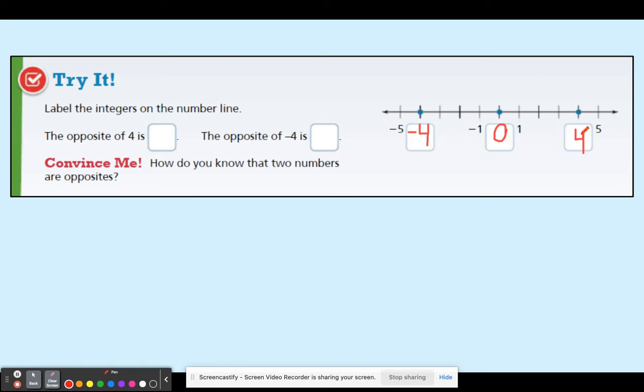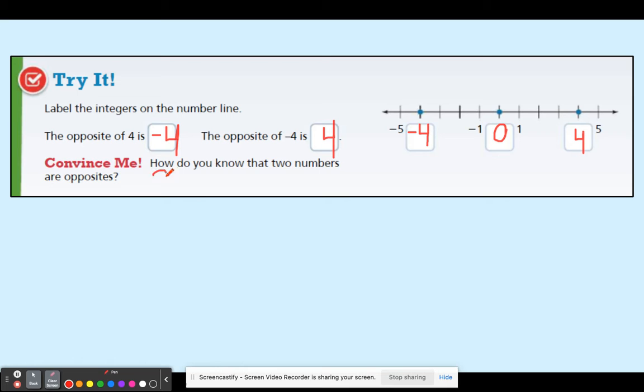Now, you're going to notice here, 4 and -4 are opposites. The reason they are opposites is because they are the same distance from 0, but one is 4 units to the right, one is 4 units to the left. So they're opposites. One is a positive version of the 4, one is a negative version of the 4. That's another skill you have to have for this unit. So if I were to ask you the opposite of 4, it's -4. If I were to ask you the opposite of -4, you would say, oh, it's +4.